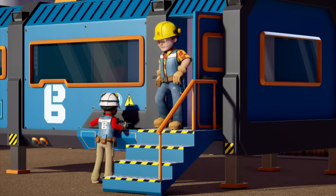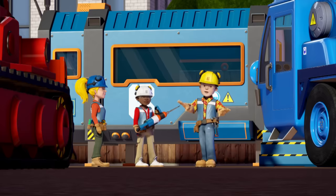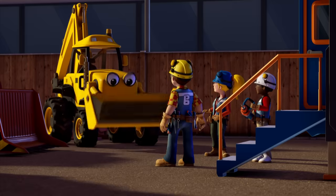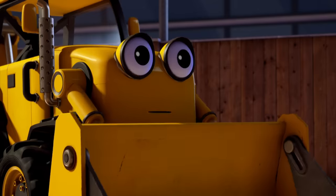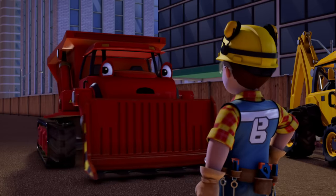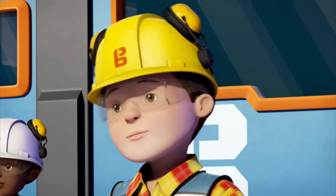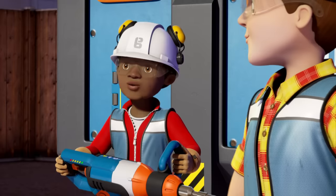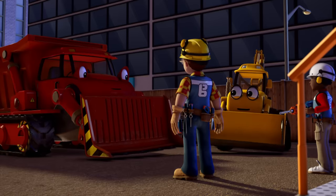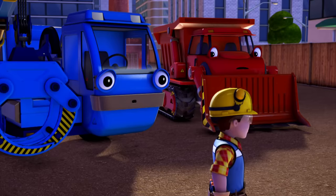Good morning, team. Morning, Bob. It's our last day of demolition, guys. Once this old factory's cleared, we can begin work on the new skyscraper. Great! I love knocking things down. It's so much fun. Although not as much fun as building things up, obviously. The chimney's very tall. How are we going to knock that down, Bob? Oh, we won't knock it down, Muck. We're going to blow it up. Yeah, with explosives. Kaboom! With very controlled explosives, Leo. Oh, yeah, of course.